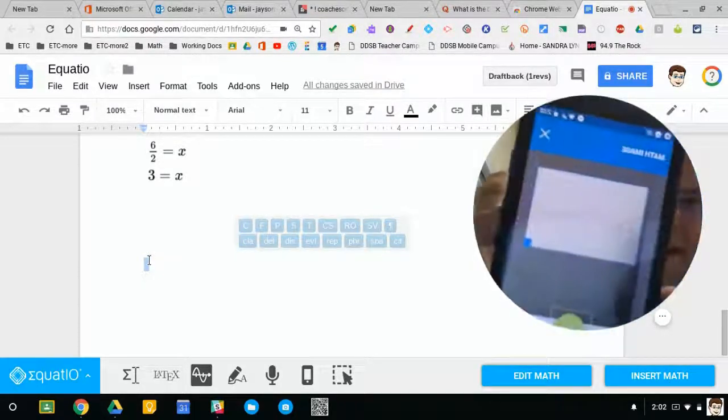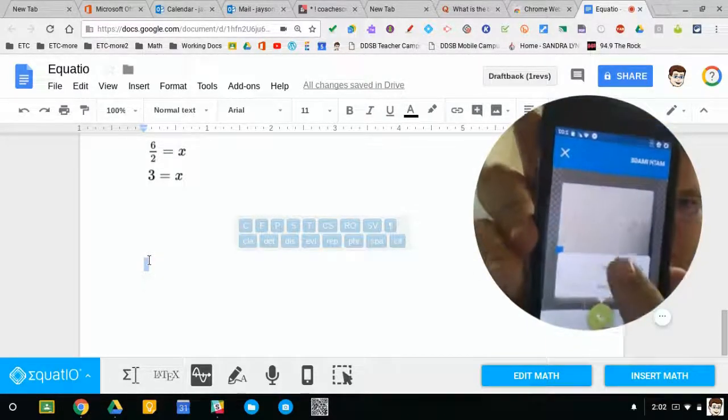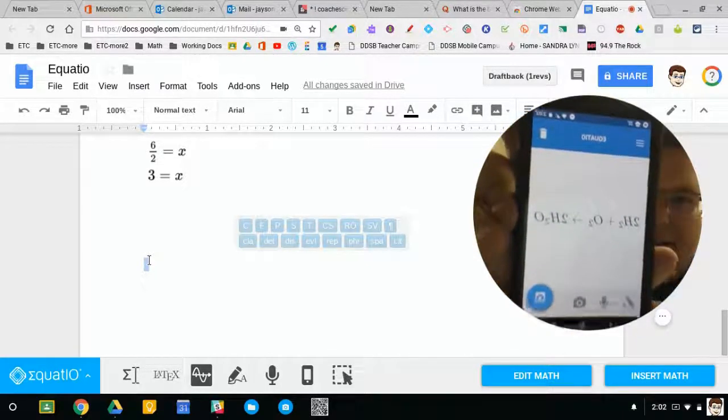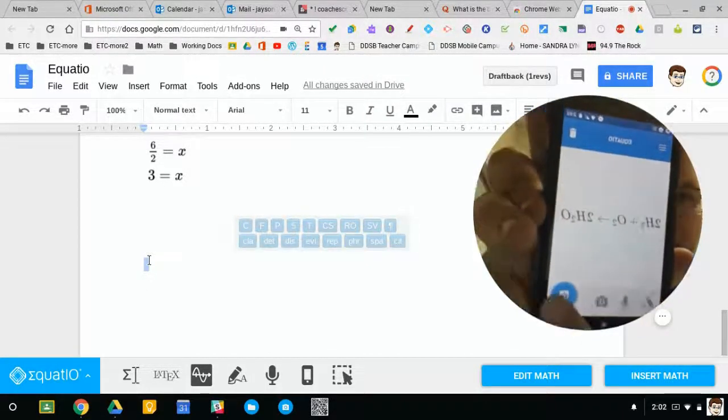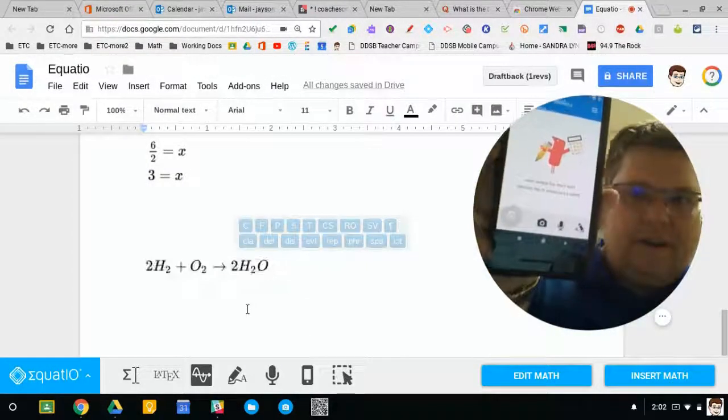Once I've highlighted the equation, check mark, save as math, it converts that, subscripts and arrow included. One click, here it comes right into the document.